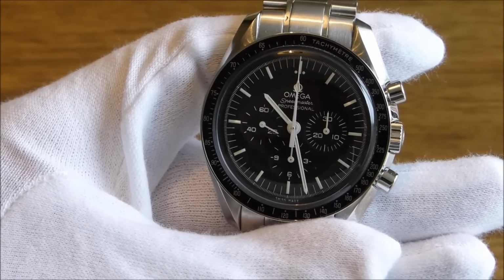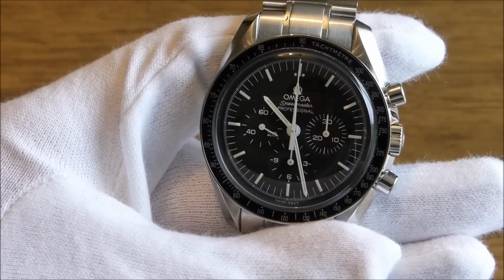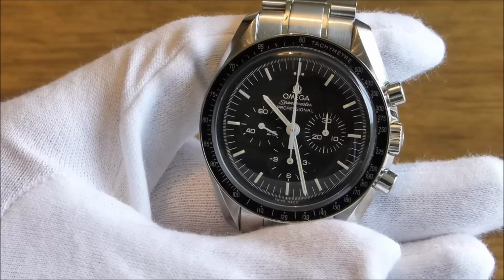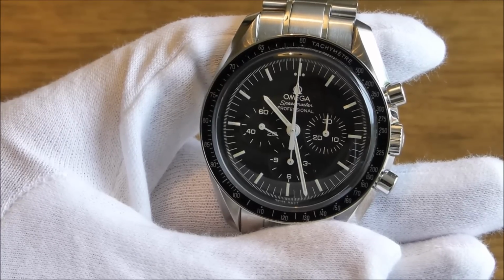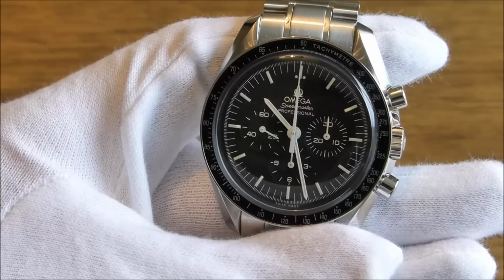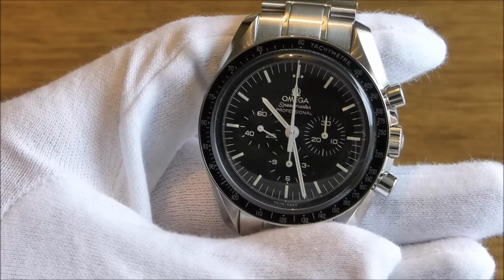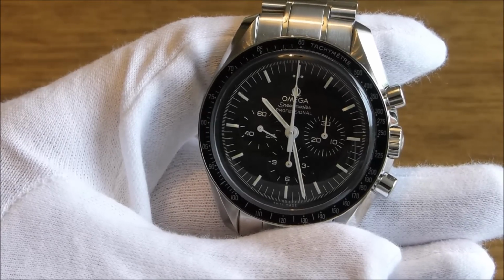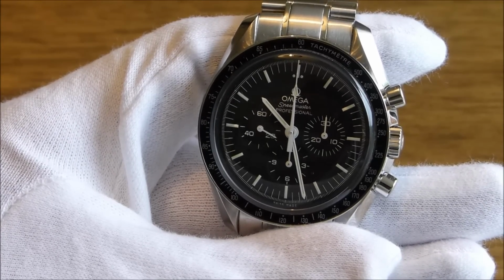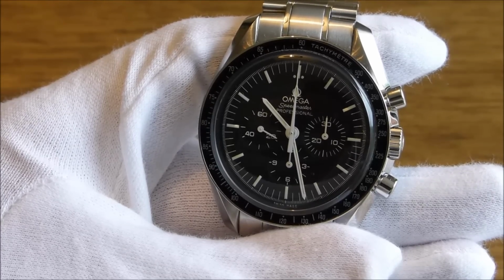There's a 48-hour power reserve, although mine has done over 52 hours, I think, and mine loses about 7 seconds in 24 hours, which is still good for a watch of this design. And the stopwatch I find is very accurate, so I'll show you separate information on that shortly.